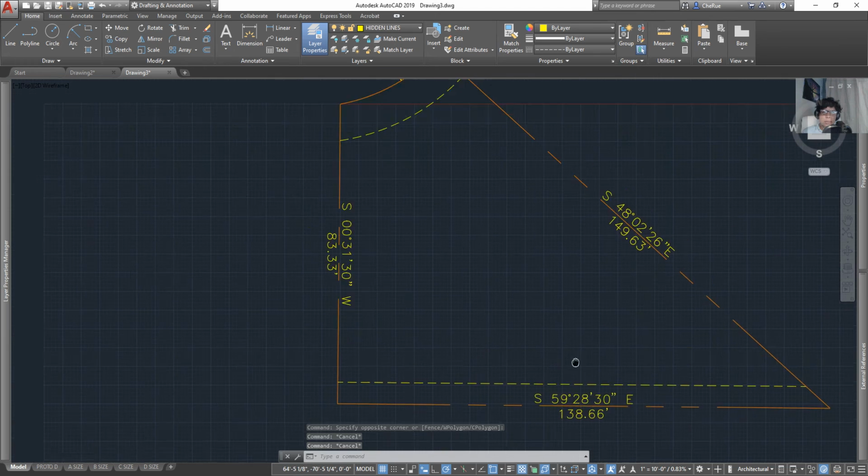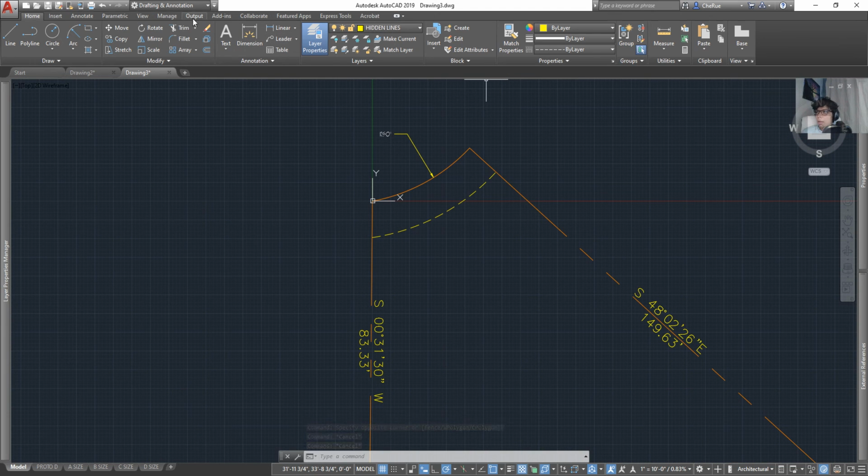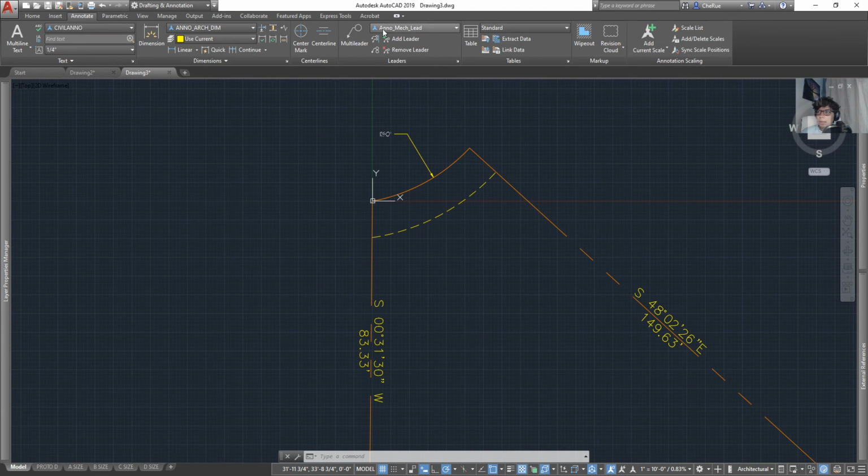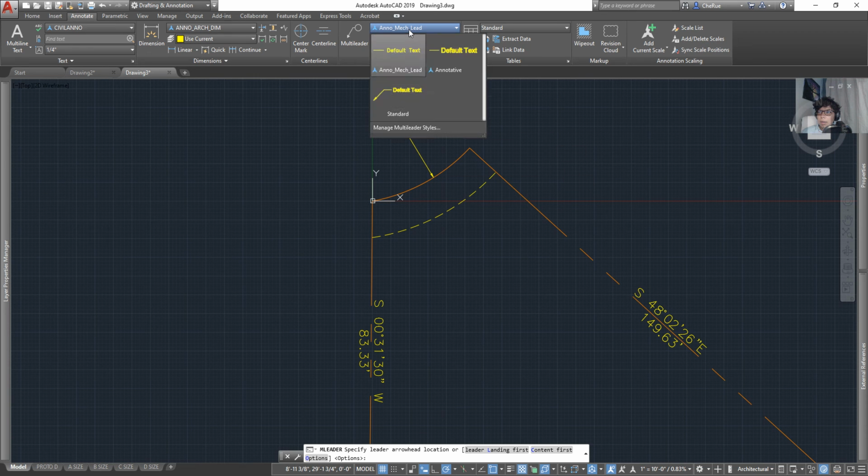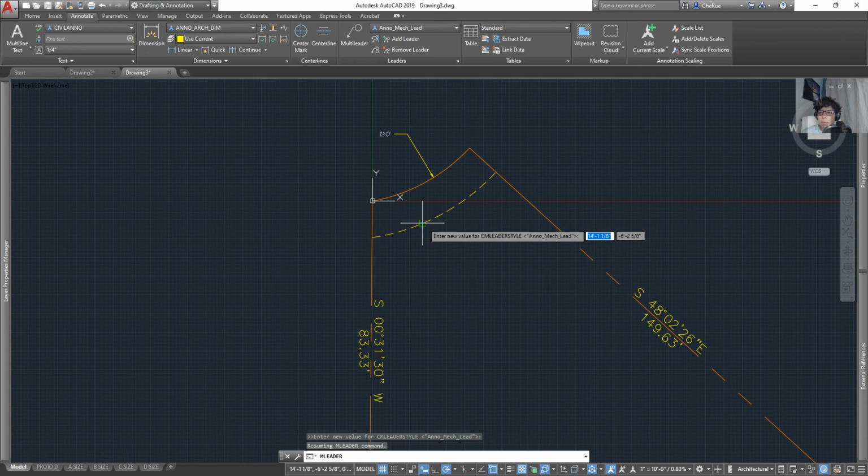Lastly, we need to set up that DUE. So we're going to go to annotate. We're going to add, oh, I only have mechanical, which is fine. And we're going to annotate that one's supposed to be the DUE. Oh, I'm just looking at this. That's the radius.